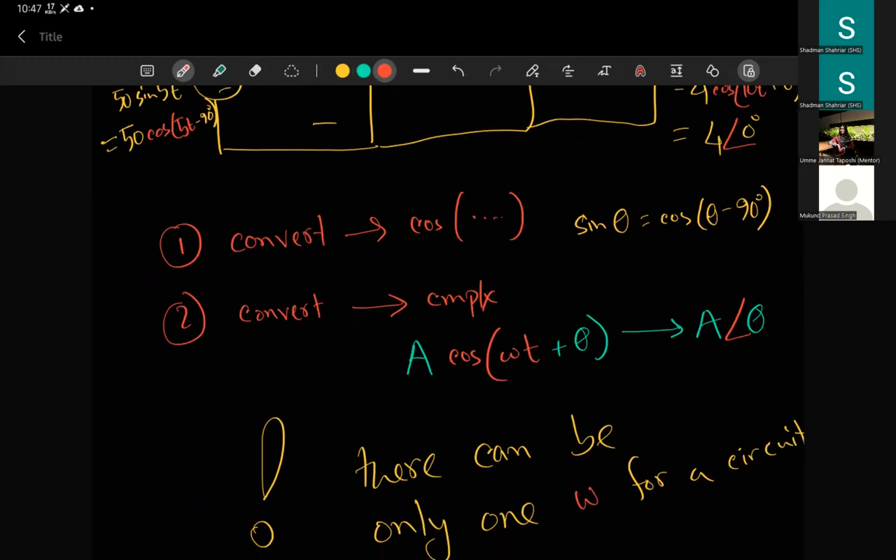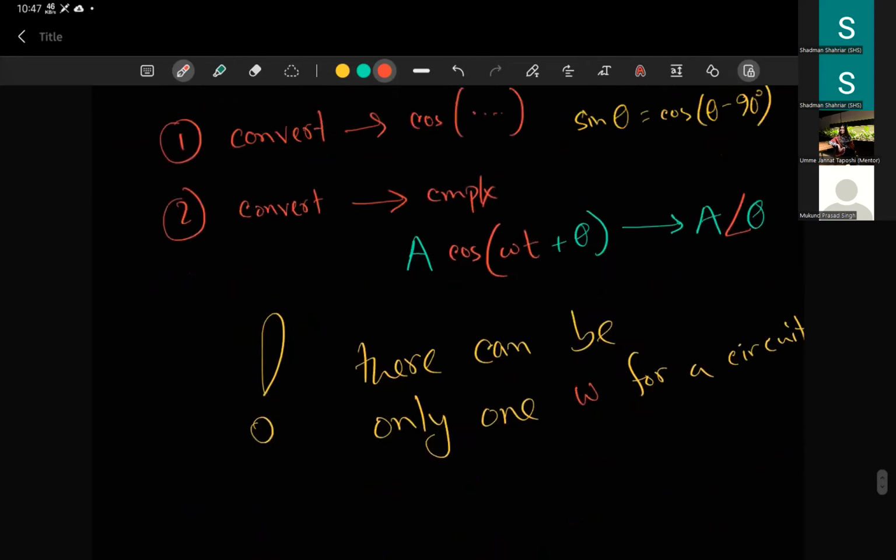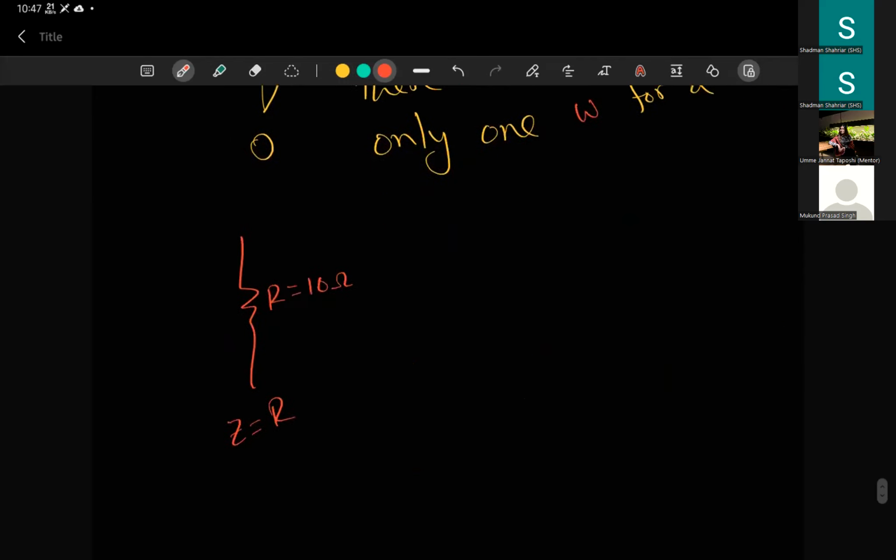Now let's finish this for the inductors. How can you convert to complex numbers for inductors, capacitors, and resistors? If you have a resistor, say a 10 ohm resistor, just write 10 as your impedance. If the value of R is 10 ohms, the impedance is basically R. Or if you want to write it as a complex number, you can write it as R angle 0 degree, which does absolutely nothing. Basically, if you have 10 ohm here, this is 10 angle 0 degree. If you have an inductor, the formula is omega L angle 90 degree.